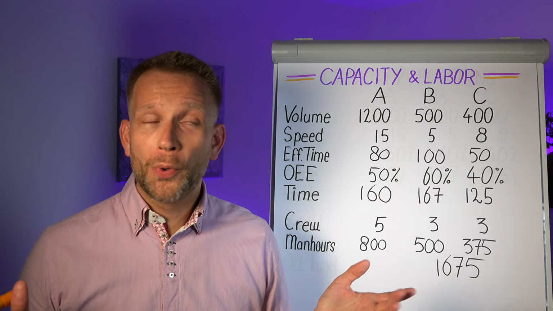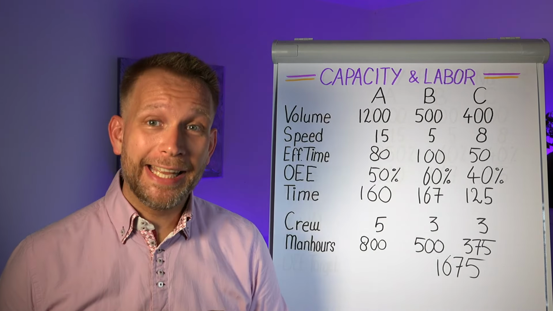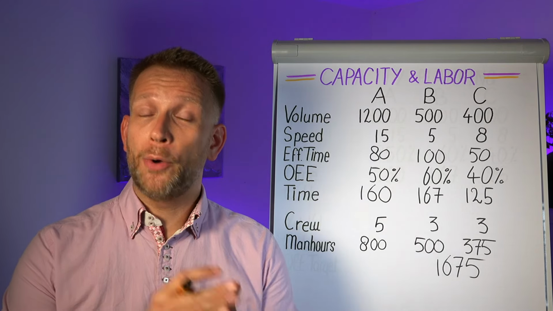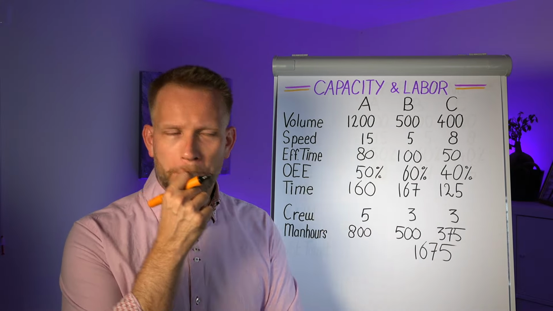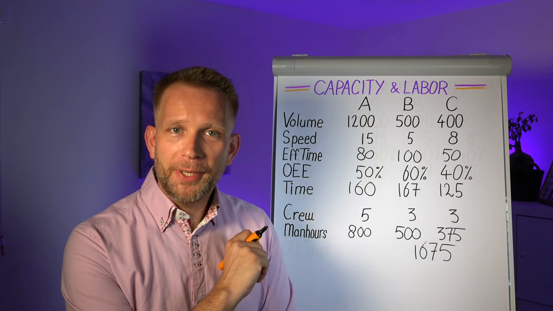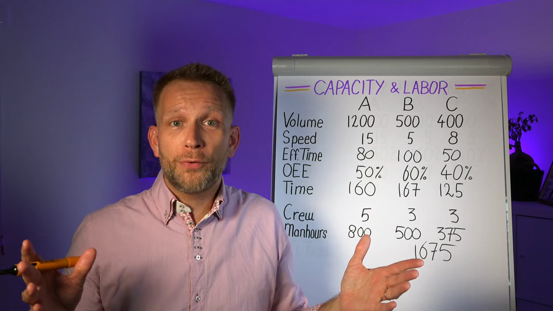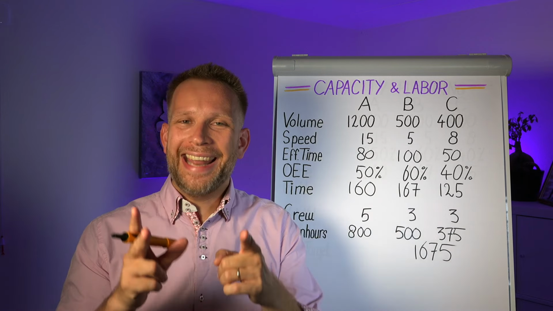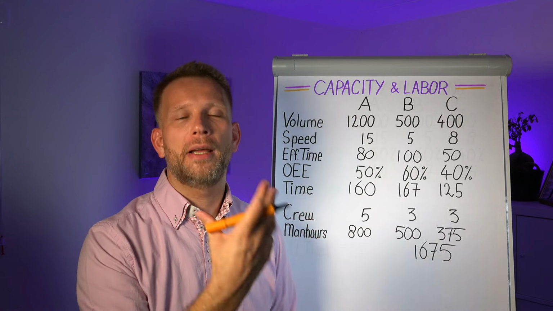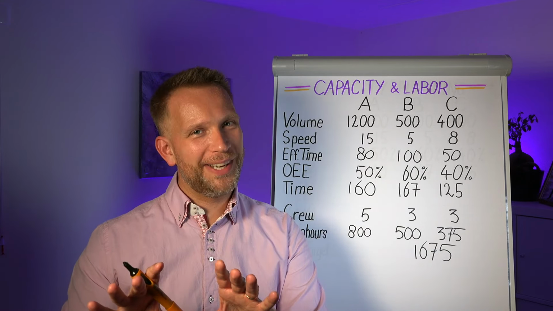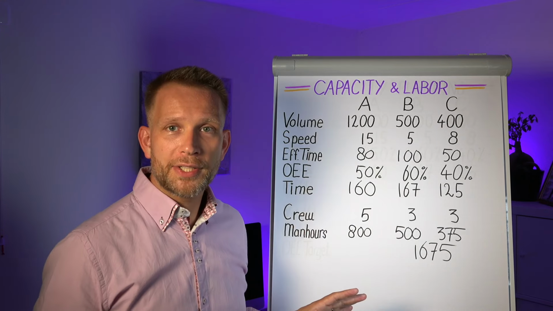But also, if you know this, and you know how many labor hours have clocked in and out and how many you have paid last week, if that was 2,000, what did we do, right? What did we do with the other 300 hours? And that will help you set up the labor effectiveness calculations. But that's a topic for another video. This is the basis of your capacity and labor analysis.